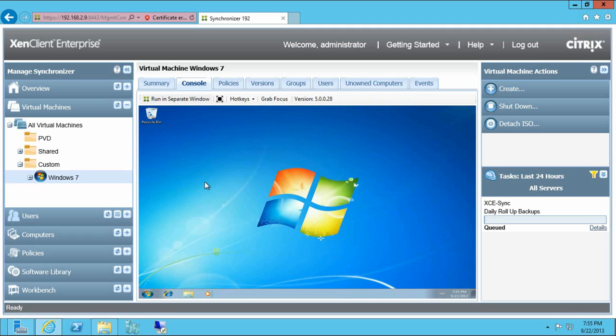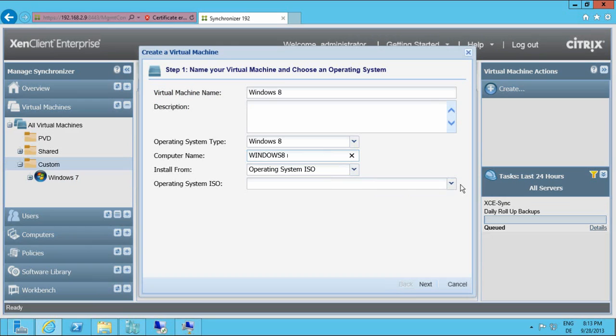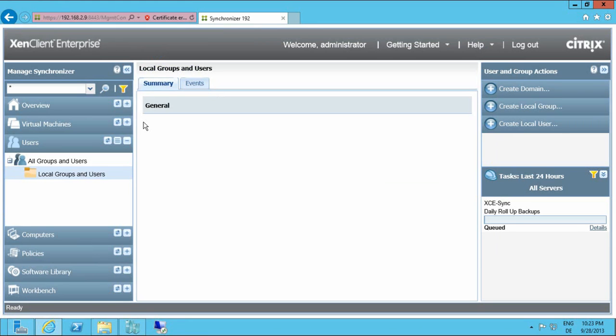And on reboot, I have a fully installed standard Windows 7 instance. Next, I did exactly the same with Windows 8. But for the sake of time, this video does not include all installation steps.